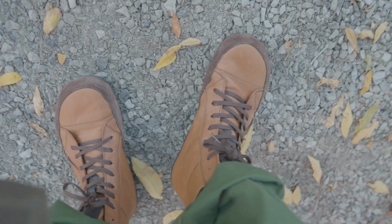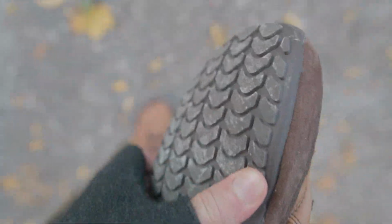It's got some really good protection. It's like a medium density where it doesn't feel clunky, but it also can give you some coverage from rocks and gravel or, you know, other sharp stuff like that.